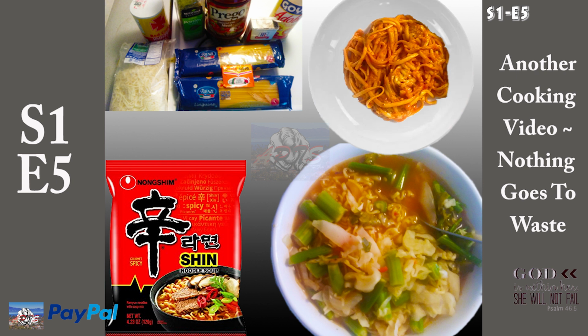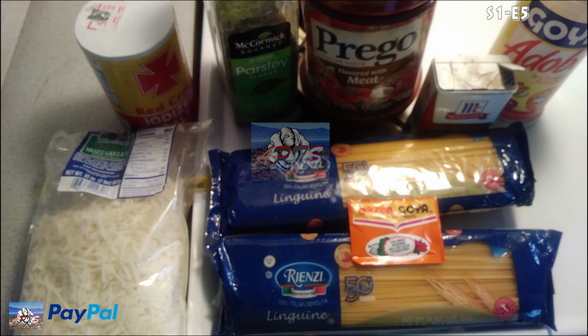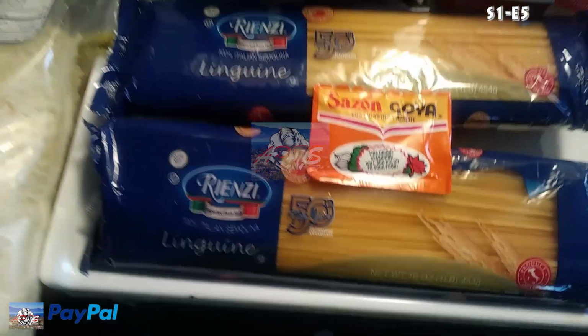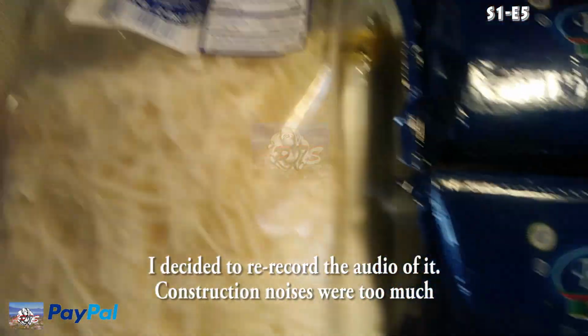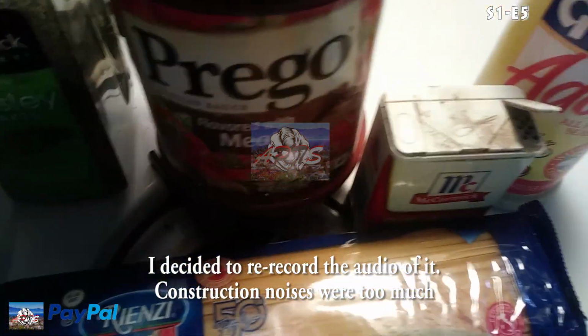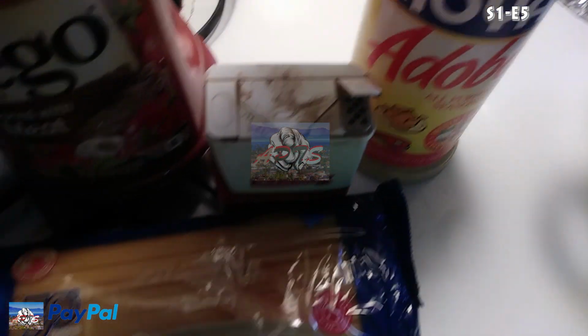All right, so first I'm gonna show you my ingredients for the spaghetti and meatball. I have the spaghetti. All right, I have some cheese, salt, parsley. This is just seasoning kind of thing. The Goya Sazon, that's my go-to thing, and the Prego tomato sauce, pepper, and Goya adobo. That's my thing here. I think there's one more thing I didn't put in the picture here. I think it's oregano or something like that. It's in there somewhere. So I took a video of that, just showing you. Alright, so I decided to re-record the audio. So while you're watching this, there's the mozzarella, salt, parsley, Prego sauce, black pepper, adobo, and there's my spaghetti and Goya.